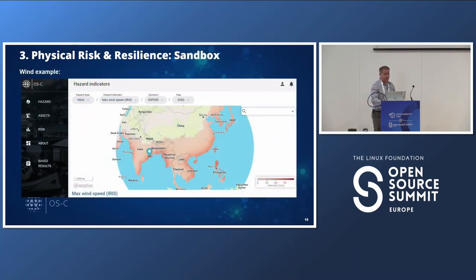And here is a wind model that we've literally just introduced this week. So this is a great example of collaboration with universities. This one is coming from Imperial College in London, and we've just taken their wind system model for tropical cyclones, which is giving us a feel for where the areas of the world are going to suffer high sustained wind speed risks. And obviously, from a bank lender perspective, we can now match those climate hazards onto our mortgage portfolio, for example, or whatever we need to do there. If I get a chance, I'll demo that. But what you're looking at there is an open sandbox. It's available to the public.